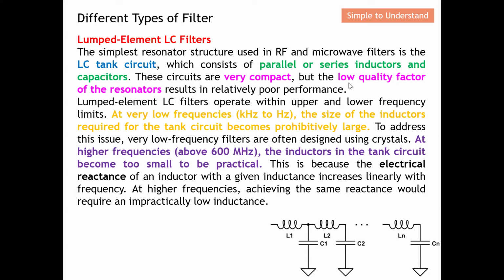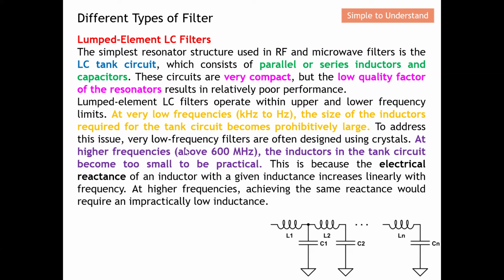But because of the low component Q, or low quality factor, of the resonator, this results in relatively poor performance. Lumped element LC filters operate in a specific band, which means they need to work within upper and lower frequency limits. At very low frequency, from kilohertz down to hertz, the size of the inductor required for the tank circuit becomes too large and not feasible to design. To address this issue, very low frequency filters are designed using crystals.